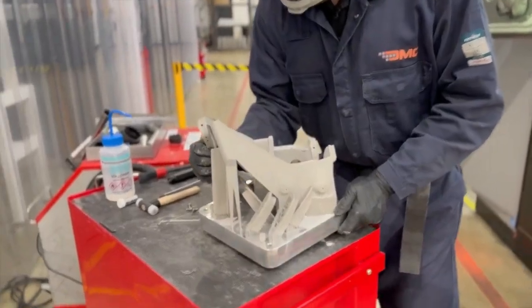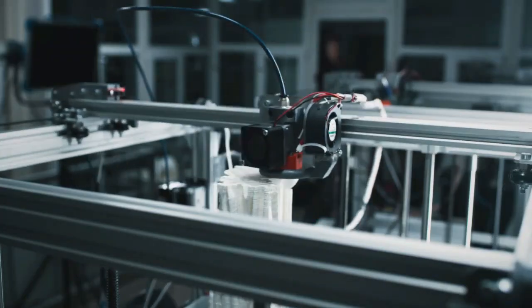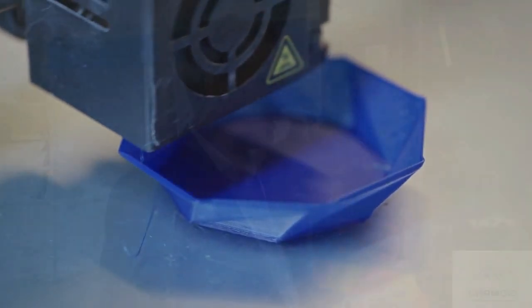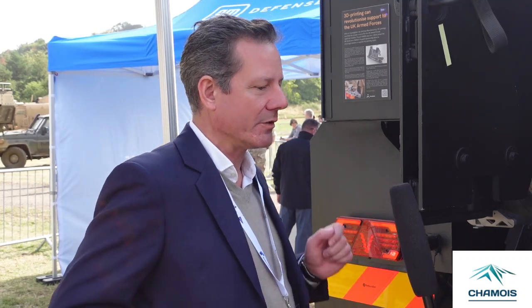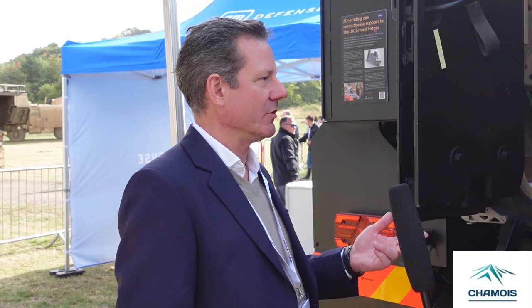But additive manufacturing is about manufacturing parts in a multitude of different materials and different technologies, but fundamentally you're manufacturing with an additive process, layer by layer, adding the material you need, rather than the traditional process which is subtractive, and you're taking a large billet of material perhaps and machining most of it away, turning it into low value swarf to create your components. What that allows you to do is several things. Firstly, you can eliminate tooling. Secondly, you can make things lightweight, which you couldn't make before because of the process and the way that you can make things. But the other thing is you can reduce lead time.